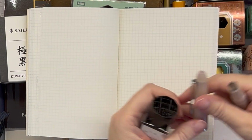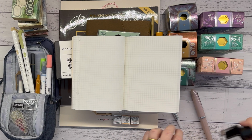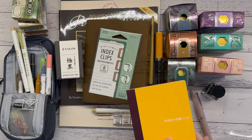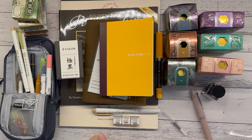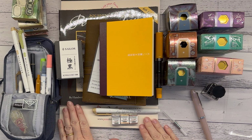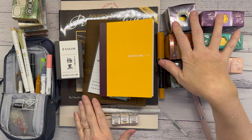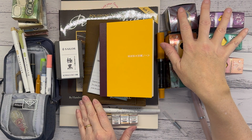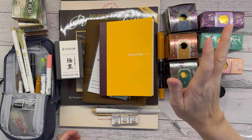But yeah, so as you can see, my no-buy pen turned into a not-no-buy pen, and I'm going to say a low spend, because even though I have a lot of stuff here on my desk, we're justifying this as personal development. I have a lot of gifts here, which I'm super, super grateful to receive. And yeah, I don't think I did too badly.